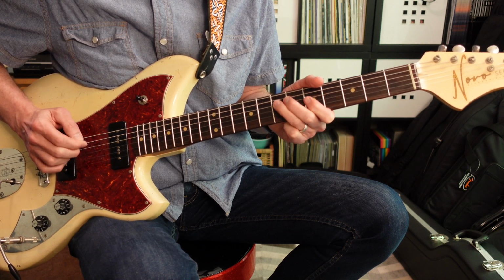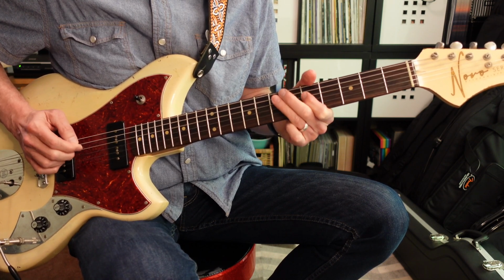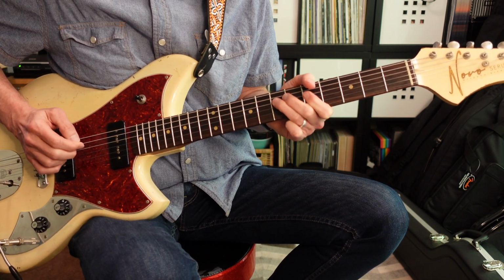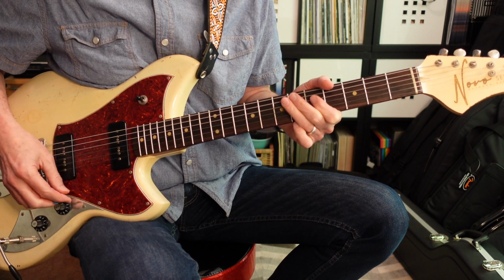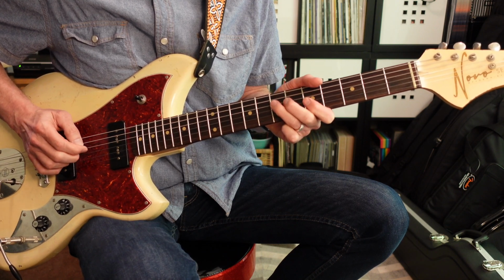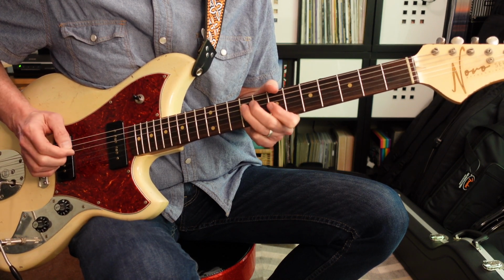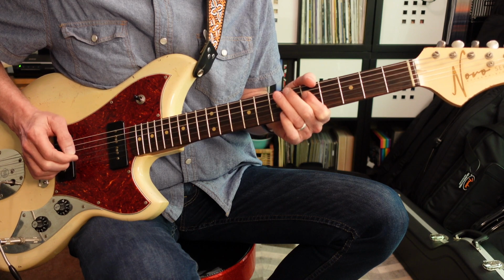So that last couple of measures, it goes right back into the pattern. So you hear that little change right at the very end with a little bend on the 9th fret of the 4th string. So that last two measures is going to be 7, 7, 7, 7, 5, 7, up to 9, and then it's going to go. So it's a 9 on the 4th string, a bend on 9, then 7, and then 5. And then the song will end with just the.